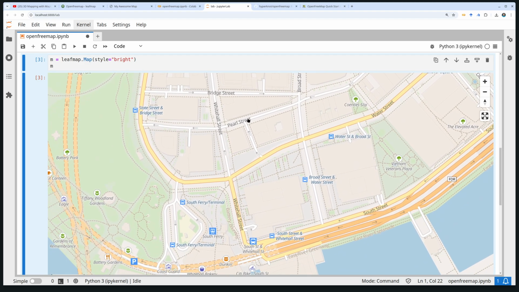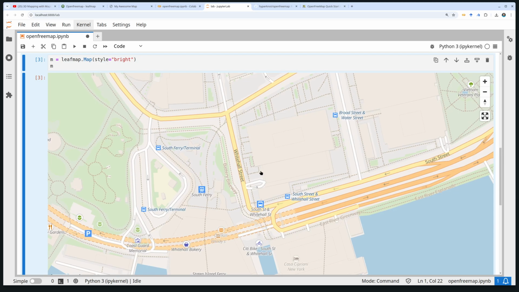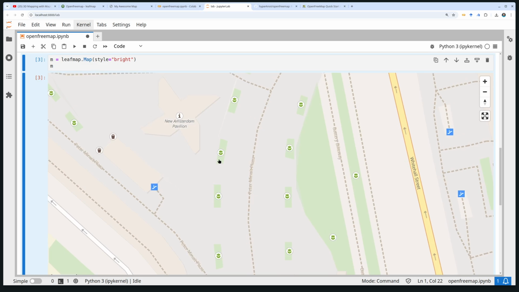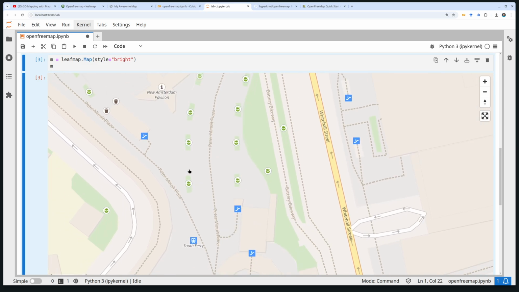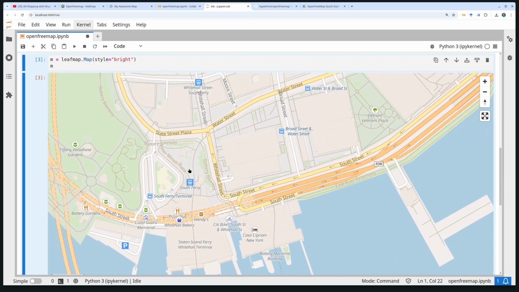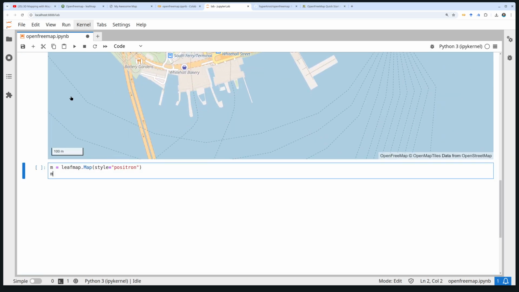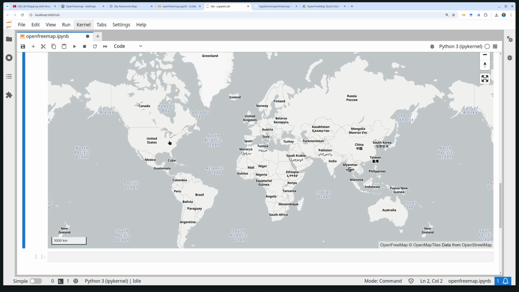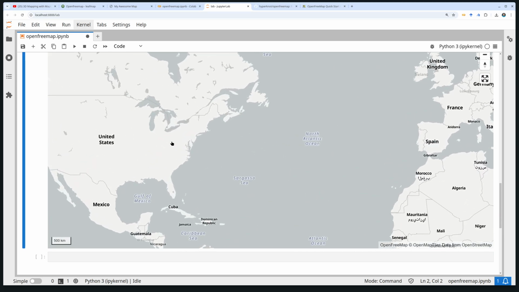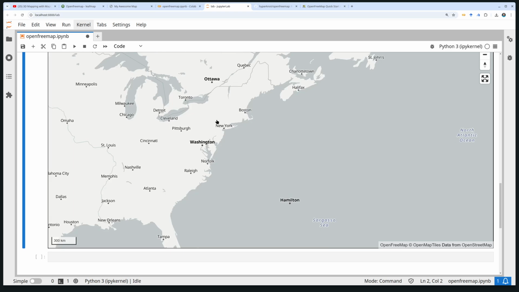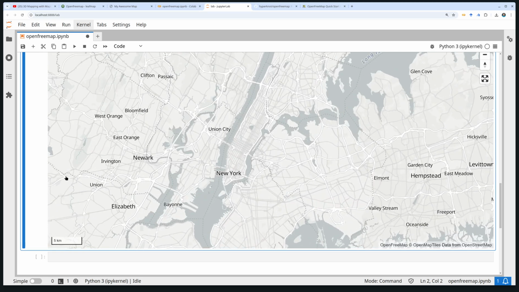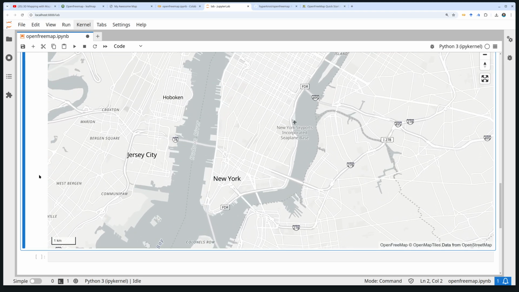The OpenStreetMap right now is a raster tile, so when you zoom in, you lose those details. But this one you can zoom all the way in. All the styles look pretty nice. This is the bright. The last one is the positron. This is also similar to the CartoDB positron style, but this one looks a little bit better. Again, you need to zoom in to see the details, see what it looks like. And you can compare this one with the CartoDB positron.